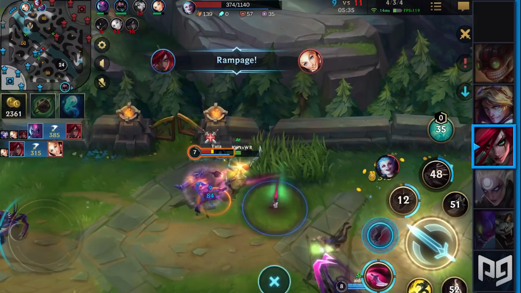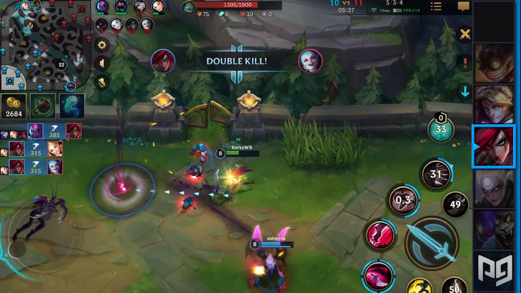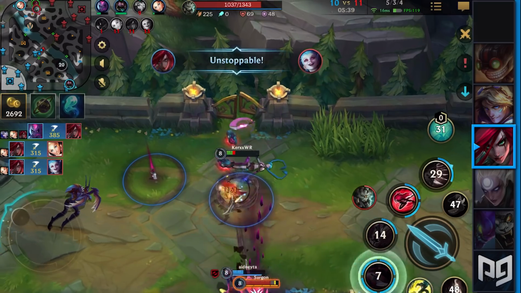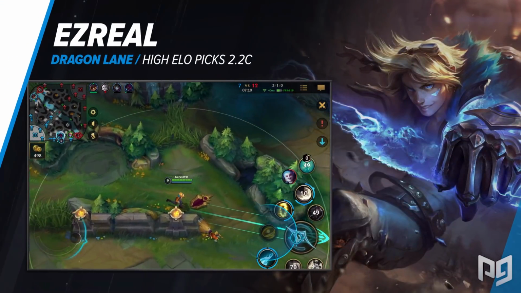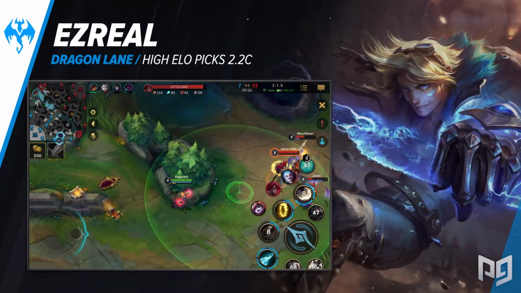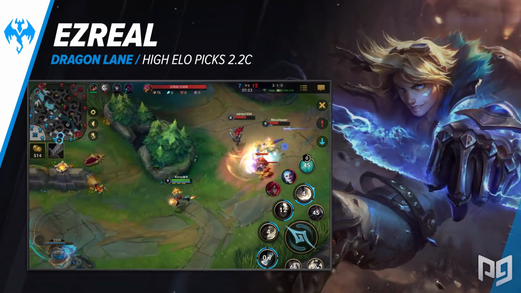With champions like Diana and Katarina being able to burst down most of the roster, who should you play against these assassin threats? Our analyst team here at ProGuides has looked at every other champion, and long-range skill shot based champions are the way to go. This is why this week we recommend Ezreal to be added into your rotation of champions.